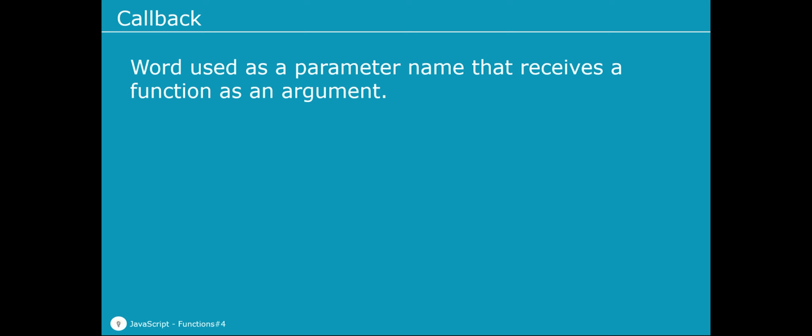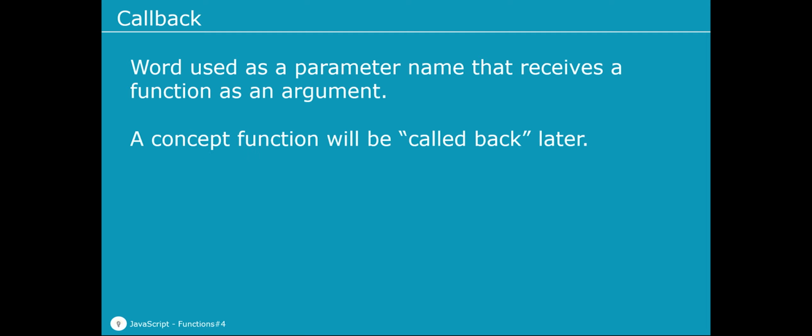The first one is callback. So you must have heard this word quite a number of times, and we generally use this word as a parameter name whenever we pass a function as an argument to another function. The term callback comes from the concept that a function will be called back or invoked after completing some work.